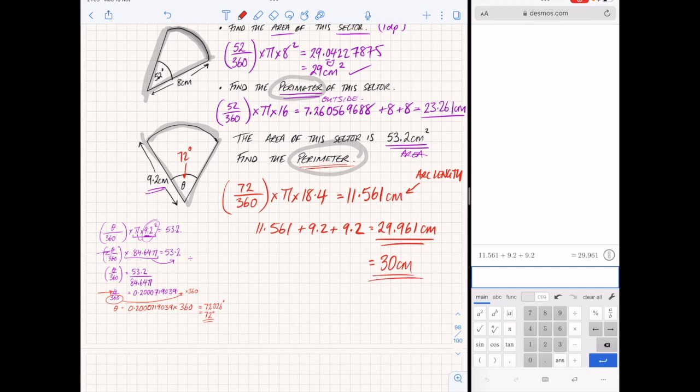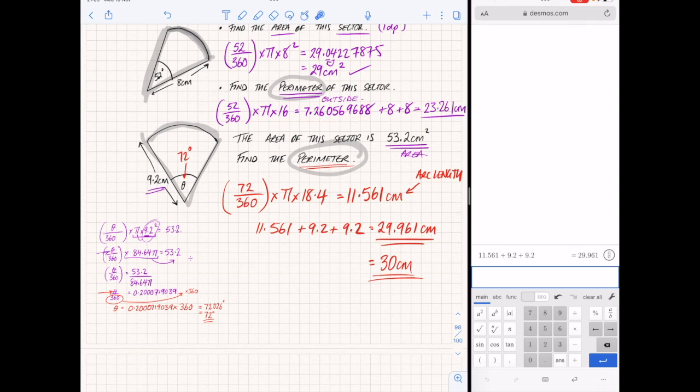Okay, so that's a really nice example of working backwards. Comes up a lot in higher, where they give you the area or they give you the arc length, and you need to work backwards to find the angle or find the radius or find the diameter. So it's worth getting your head around what I've done over here to find the angle first of all, and then I'm following the normal process here to do that.